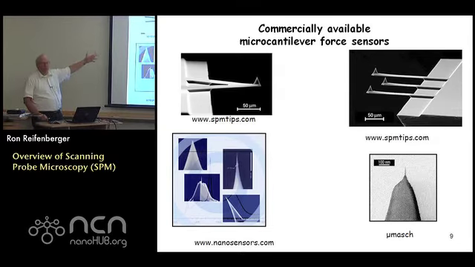So once you have the instrument, the main cost tends to be buying new tips, buying sharp tips. I have some examples here where you can see how sharp these tips can be made. Sometimes they add on very sharp little needles to the end of the tip because the game is to get the tip radius as small as possible, so that when you scan, you get the highest resolution possible. That's the game that's being played.